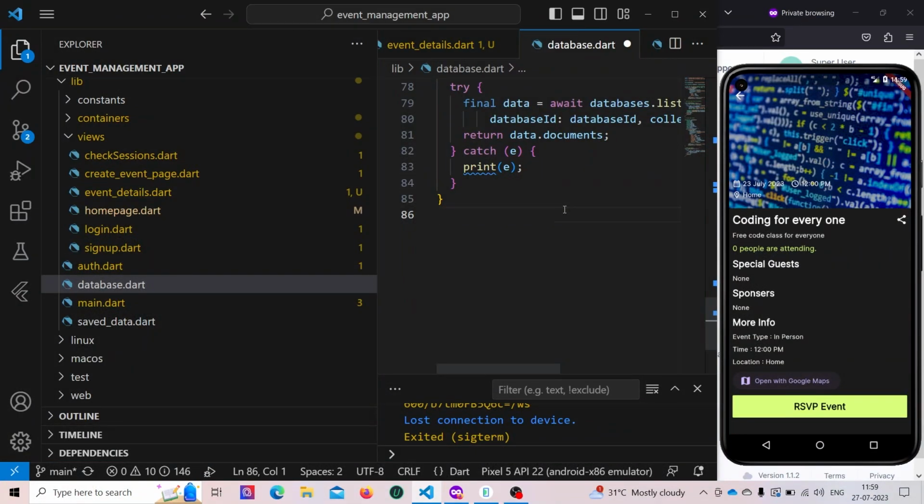Now let us write the function for RSVPing an event. It will be a future function.